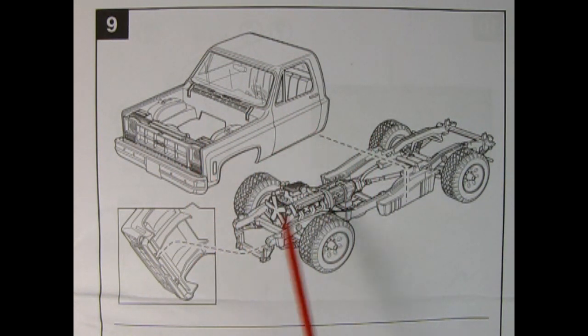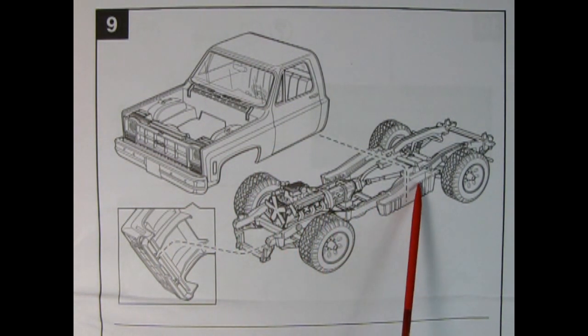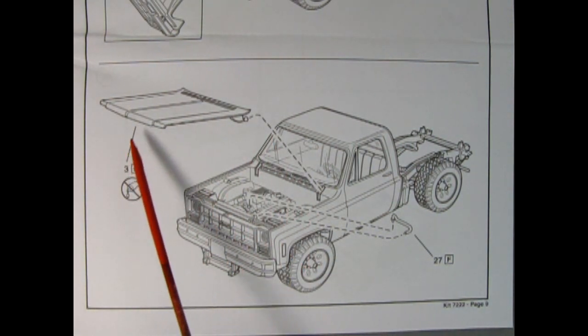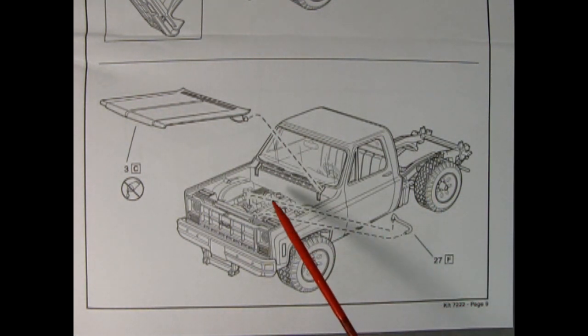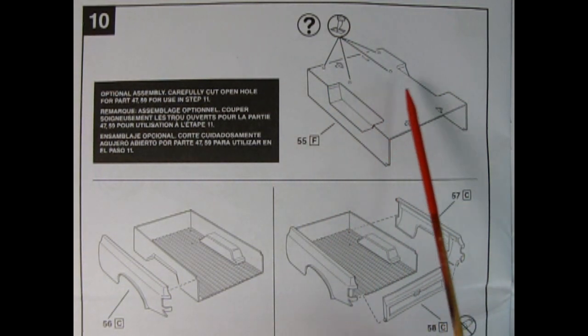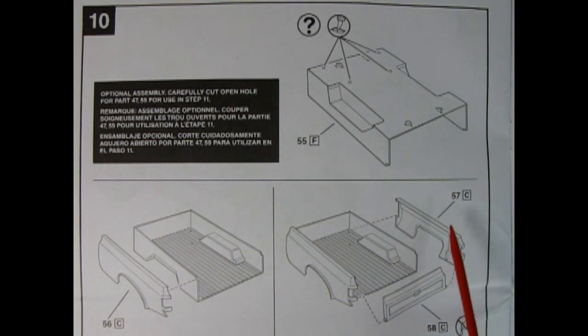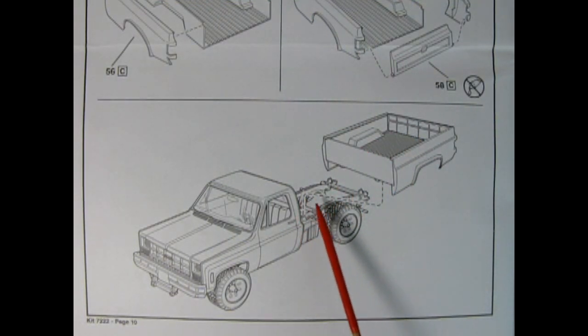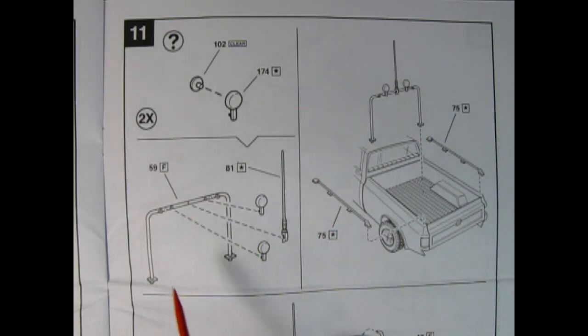Panel nine is also a two-parter: the cab gets glued onto the chassis using little pins which go into the front of the frame, then the cab tilts back and gets glued down. The second part of panel nine shows the hood being put into place on the cab — recommended painted orange — and the upper radiator hose going on top of the engine and into the radiator. Panel ten shows opening holes if you want to add the roll bar, painting the bottom satin black, adding fenders painted orange, and the tailgate. The second part shows the pickup truck bed being attached.